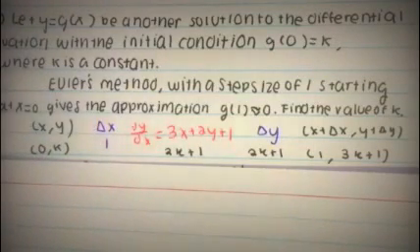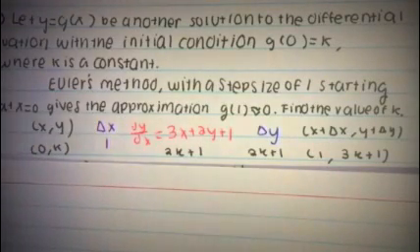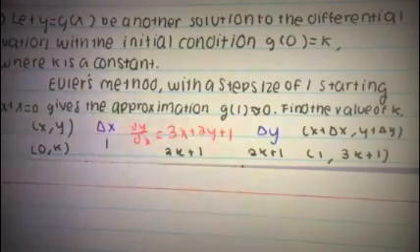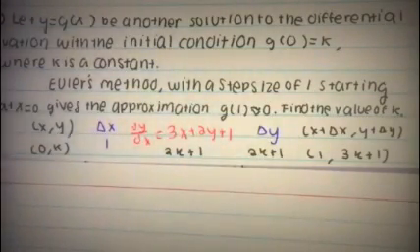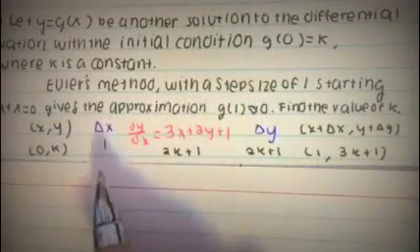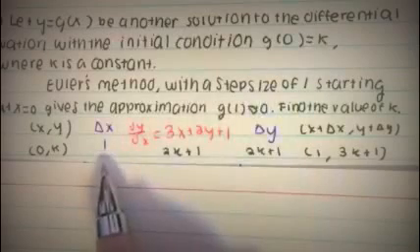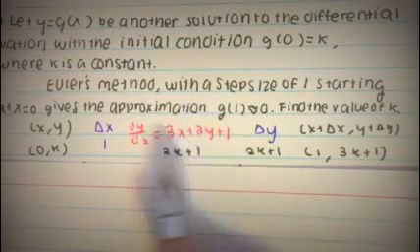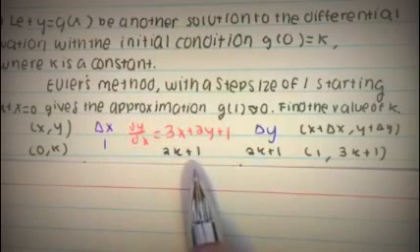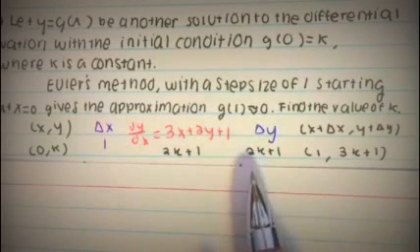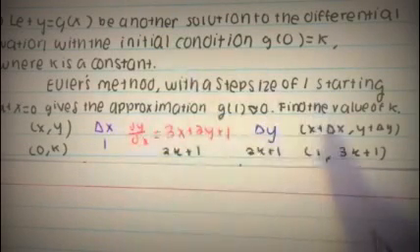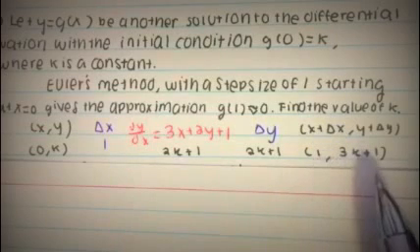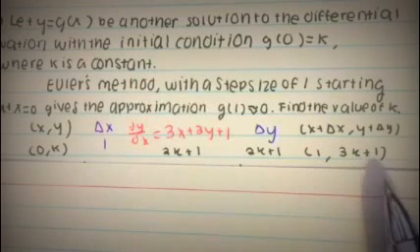So we're going to make the table that we always make with our initial condition, change in x, dy/dx, and change in y, and our new point, x plus change in x and y plus change in y. So our initial condition is given as 0, k, so we're going to plug that in here. Then we're going to find our change in x, which is our step size, our dy/dx, which is 3x plus 2y plus 1. So if we plug in k as y, we get 2k plus 1. And therefore, our change in y is 2k plus 1. So plugging these in, we get x is 1, and y plus change in y is 3k plus 1.